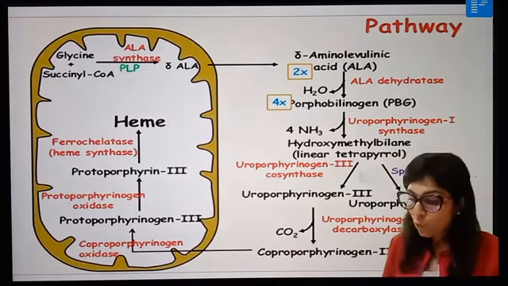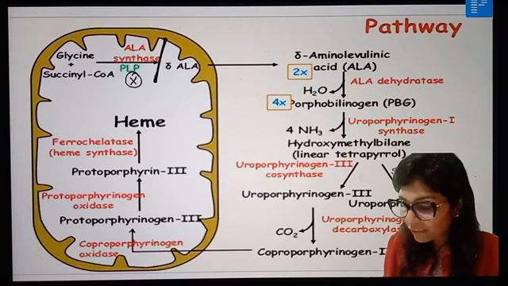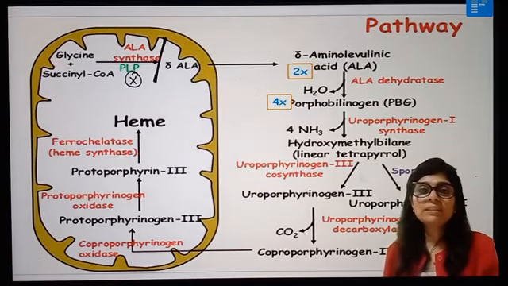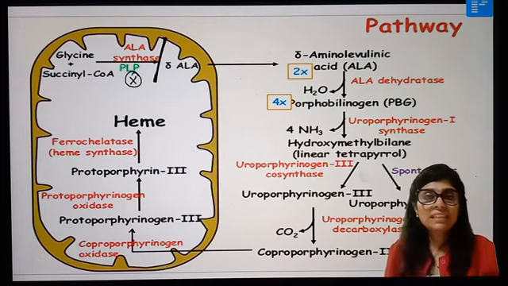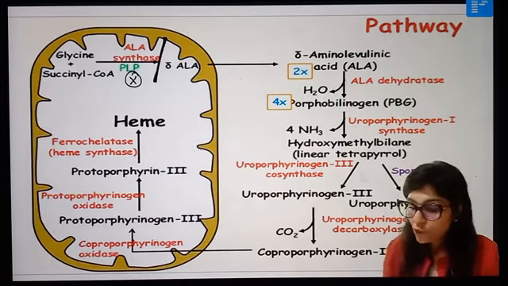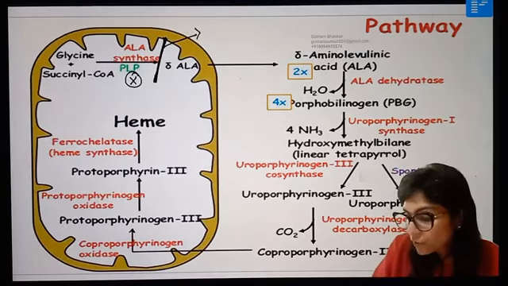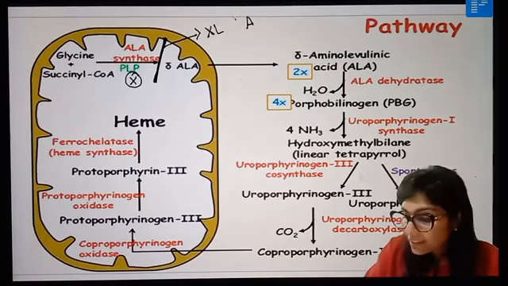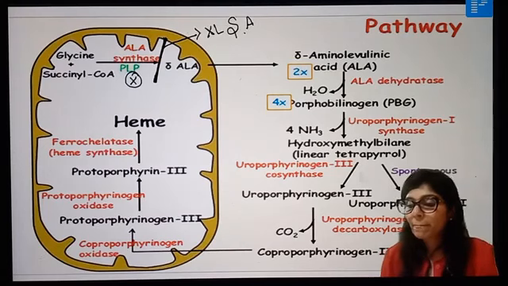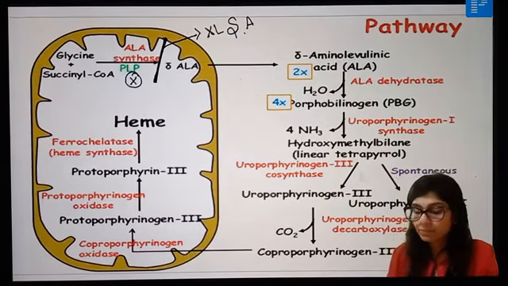So what if ALA synthase is defective? When ALA synthase is defective, it's a complete defect. So what will not be synthesized? Heme will not be synthesized. When heme is not synthesized, it causes anemia. So ALA synthase 2 defect causes anemia. Which anemia is it? X-linked sideroblastic anemia. Do you understand this? What will it cause? It will cause X-linked sideroblastic anemia.